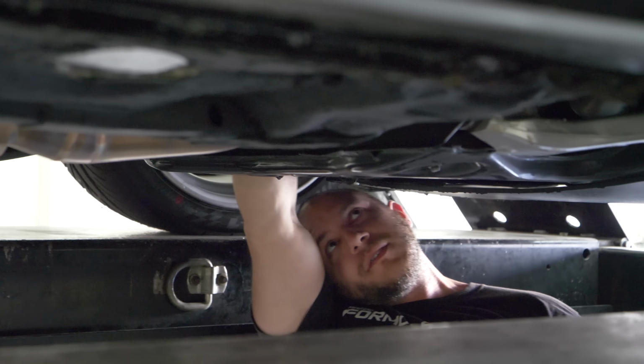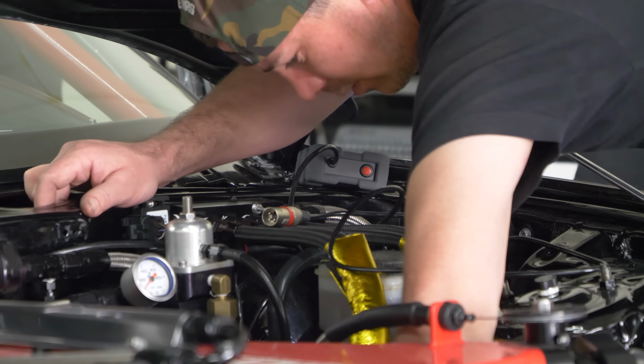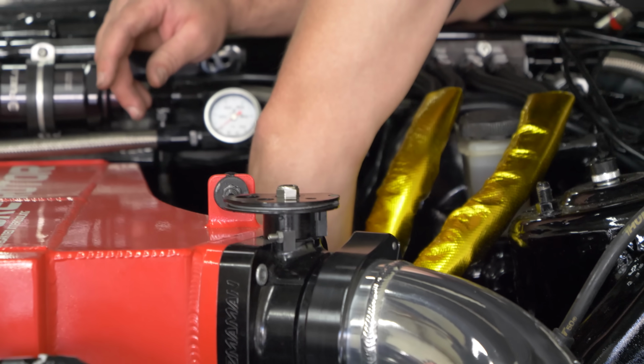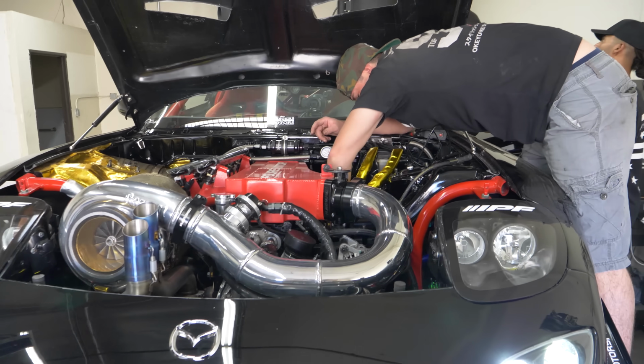David's a little bit more, I say, reserved. Him and I are cut from the same cloth, but he's definitely a little bit more careful when it comes to pushing to high power. For me, especially with the 3-rotor, I might as well just send it full speed. Let's go for it. Turn off all the fuel controls and crack an iron. But for David, he needs to check the compression first before we go any further.